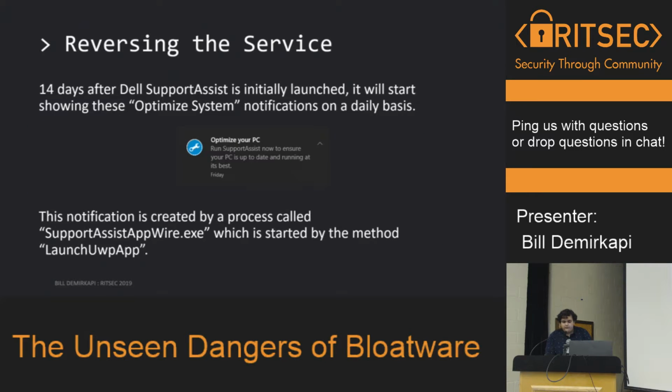Starting 14 days after Dell SupportAssist is actually installed, the agent will start showing you these helpful messages, letting you know that you should run their software to quote-unquote optimize your PC. This notification ends up being created by the unelevated process we saw on the last slide, SupportAssist AppWire.exe, which gets launched by a method called launchUWP_app.